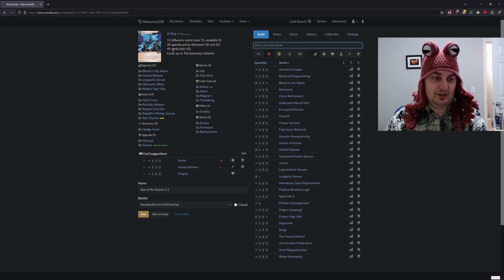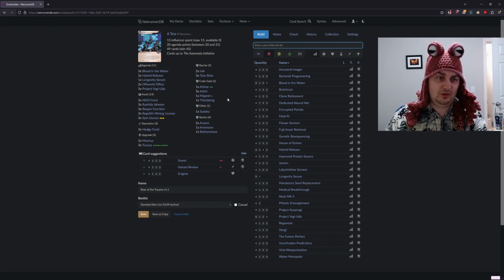Is this what I want out of the deck? Not sure. We are high on ice, so we're likely to draw it. And some of our bonus weird ice with tech choices does have End the Runs with the Afshar, the Magnet, the Thimble Rig, or at least does a lot of net damage with Bathanomus.